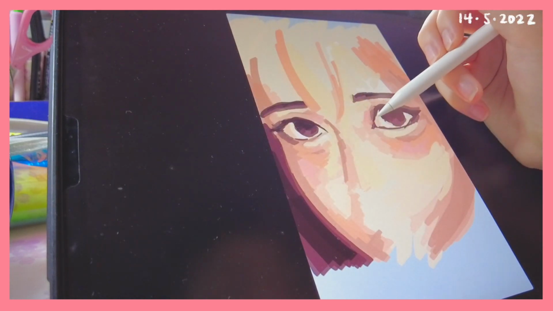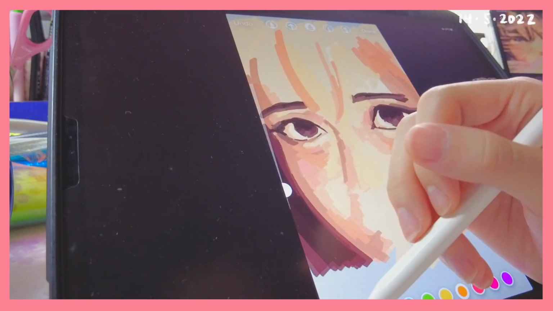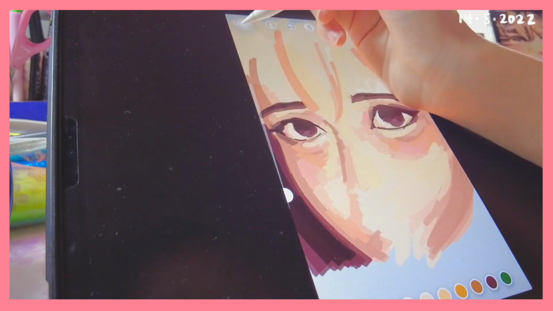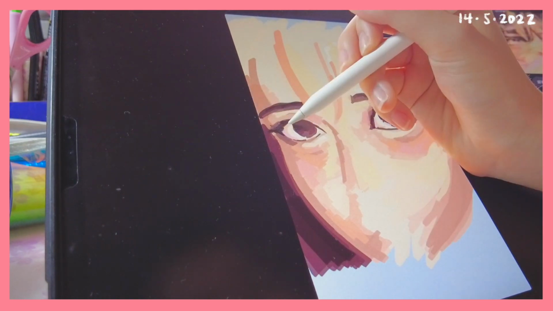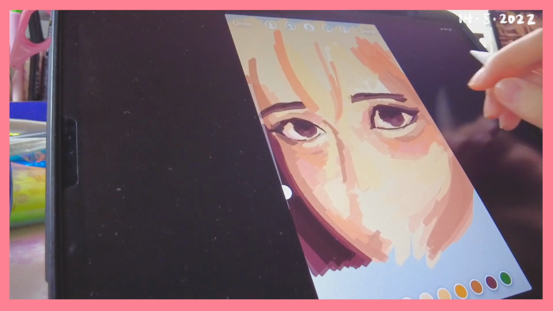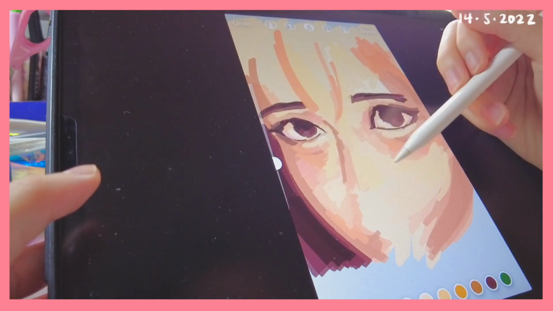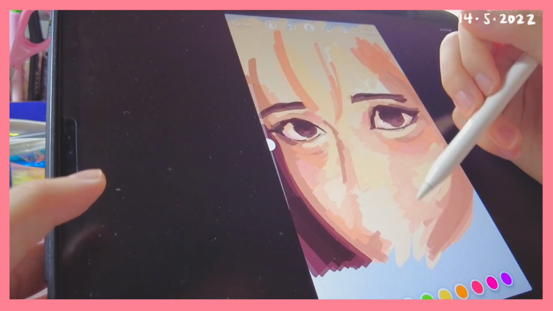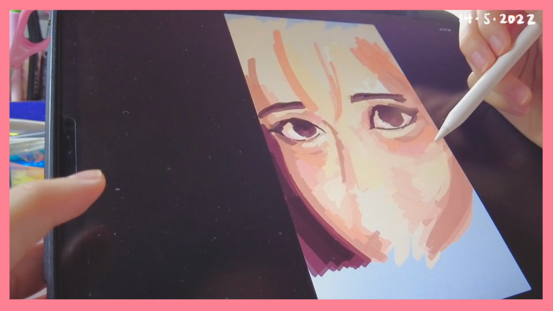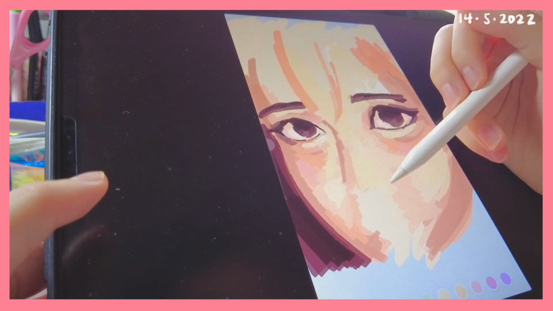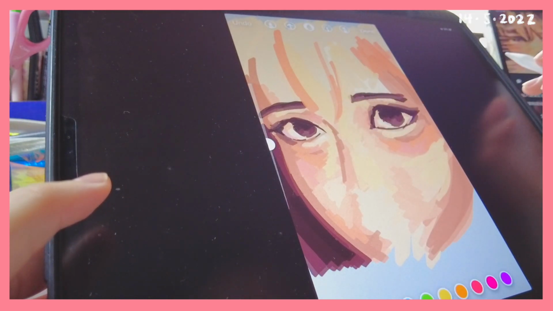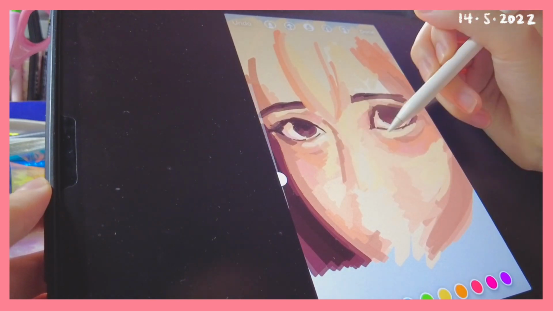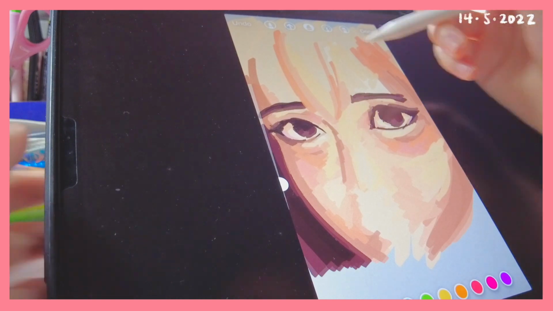I spent the most time on the eyes because I really wanted that to be the main focus, as I said earlier, and then I just went for the other parts. And I chose this photo because I thought it would be easier to paint, because it's not really hard details, it's just the eyes, and her sweater, her hands in her sweater, and she's kind of posing like that. And I thought it was a nice drawing, and the lighting was pretty nice too. I spent maybe 10 minutes finding a good Pinterest photo to paint for this exercise, this challenge, I don't know what you call it.